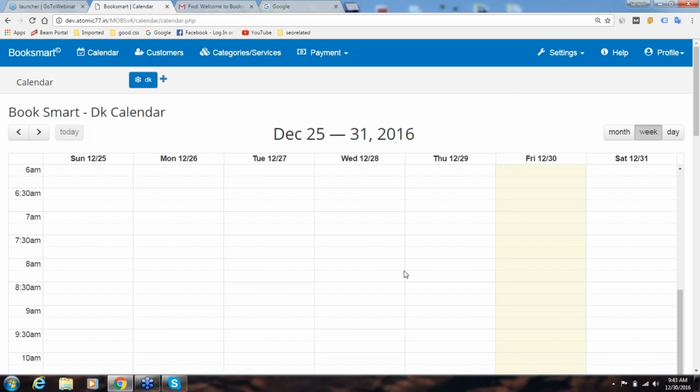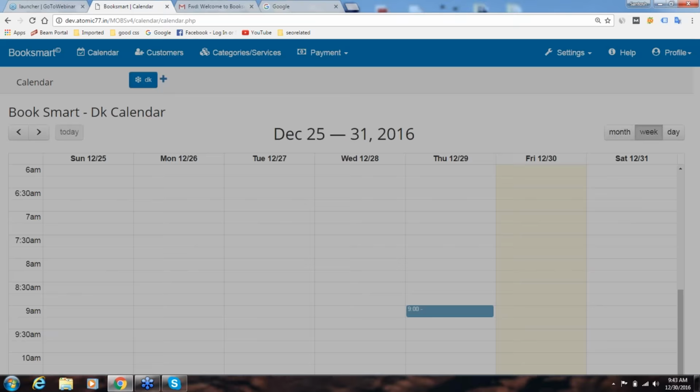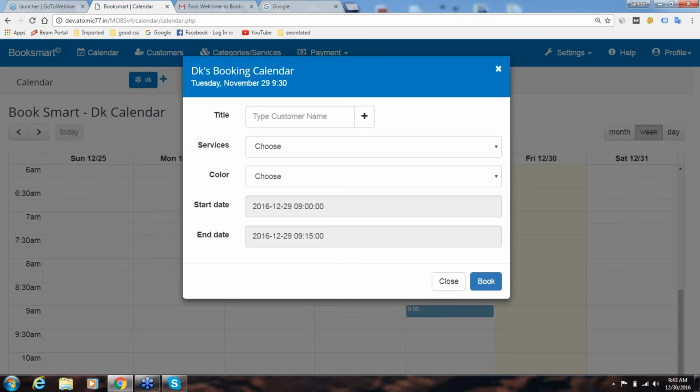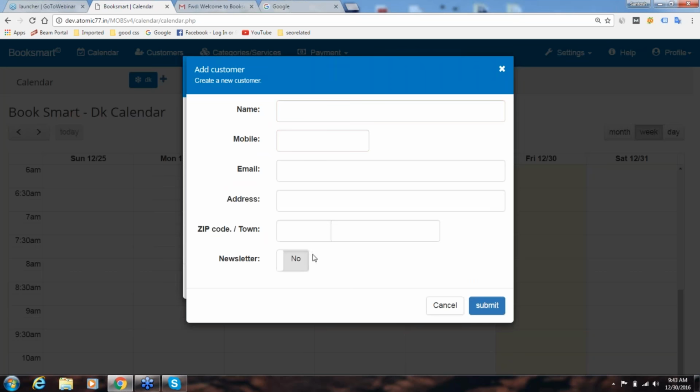So let's say he wants an appointment on Thursday at 9 a.m. So you go there, and then a pop-up will come where, if you are an existing customer, if you type the name of the customer, it will show up. And if you are not an existing customer, they can add a new customer also by clicking on the plus button.